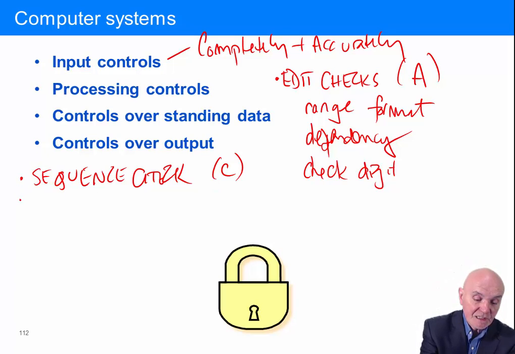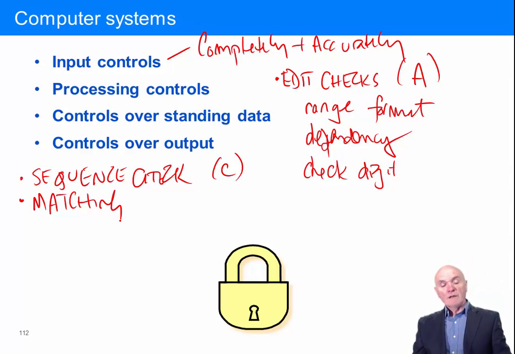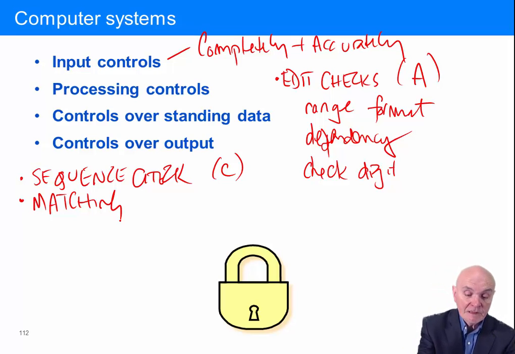There is a matching test. A good example of matching is, let's say, everybody in the organization is expected to submit a timesheet every week, and all it has to do is say, here are the employees, here are the timesheets we've got, and look, this one is missing. This person hasn't submitted a timesheet or a clock card, and this is essentially going to do completeness.